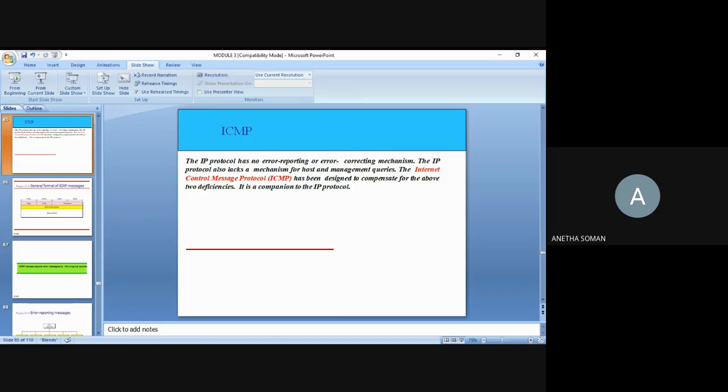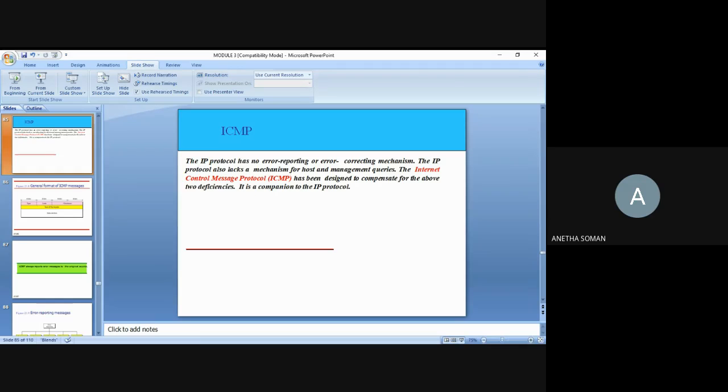So start with what is ICMP. You just write what its function is and what the message format is, how you can represent it. Okay, so two types of messages, error reporting as well as query messages, and mainly it is done for error handling. Usually the network layer protocol, that is the IP protocol, won't be able to do that. So this ICMP supports the Internet Protocol in sending the error messages, right? So there comes the importance of this ICMP.